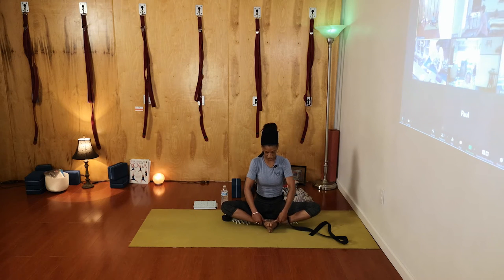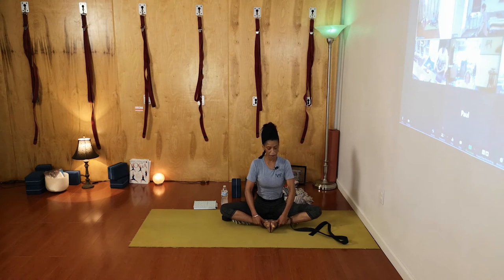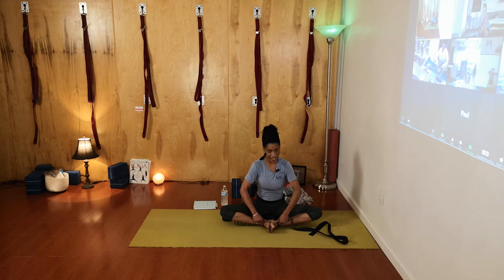First place we'll go is we'll drop on the strap, take the inner thighs out and the knees down. Lift up on the strap. So you want your knees out as far as you can get them. Good. And then pull the strap. So you're going to pull your feet up, but at the same time, draw your feet down. Now, can you get your outer knees down?